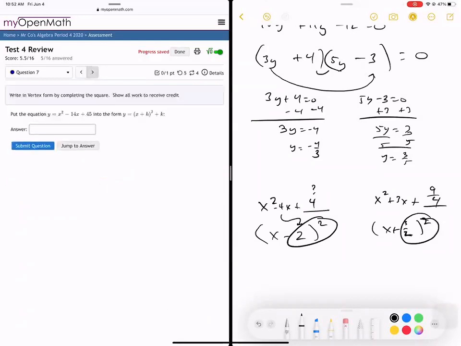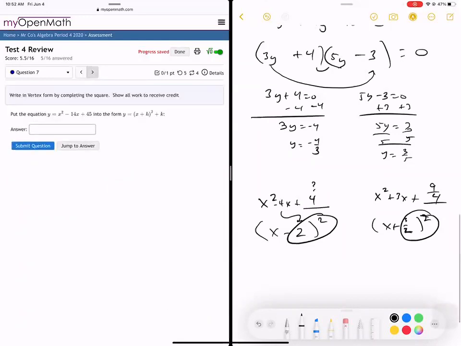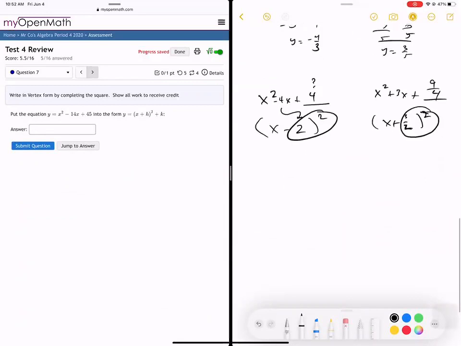Question number 7. We want to convert this and put this into vertex form. Now this is us completing the square. So if you guys don't remember how to do this, pay attention. I'm going to go through all the steps of completing the square. To complete the square, we want to make sure this is in a bubble up form. Now this is a level 1 problem because there's an invisible 1 there, and that's what we want. Easiest problems in the world, level 1. We always divide the middle by 2. X minus 7, right? X times x is x squared. 7 plus 7 is 14.